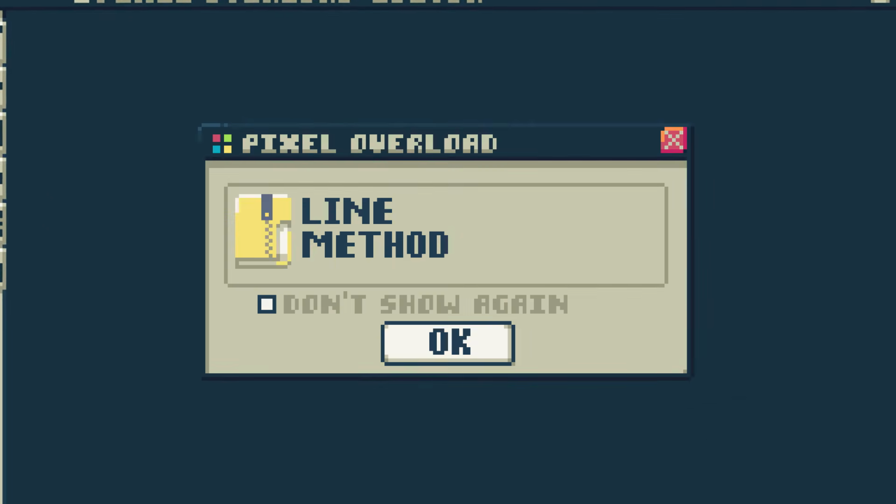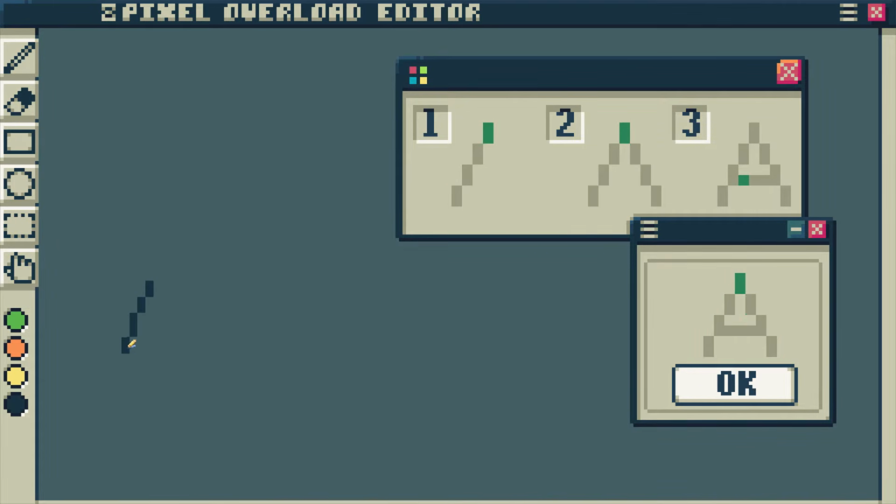Line method. This is the method I like to call the line method, and it's probably the most intuitive. The basic concept is to use the pen tool to create characters similar to how you would draw them by hand, only more geometric as they are contained within a grid. For the letter A, you can see me drawing each of the lines that make up an A, staying inside the height limitations. This process is continued for all the letters until you have a full alphabet.